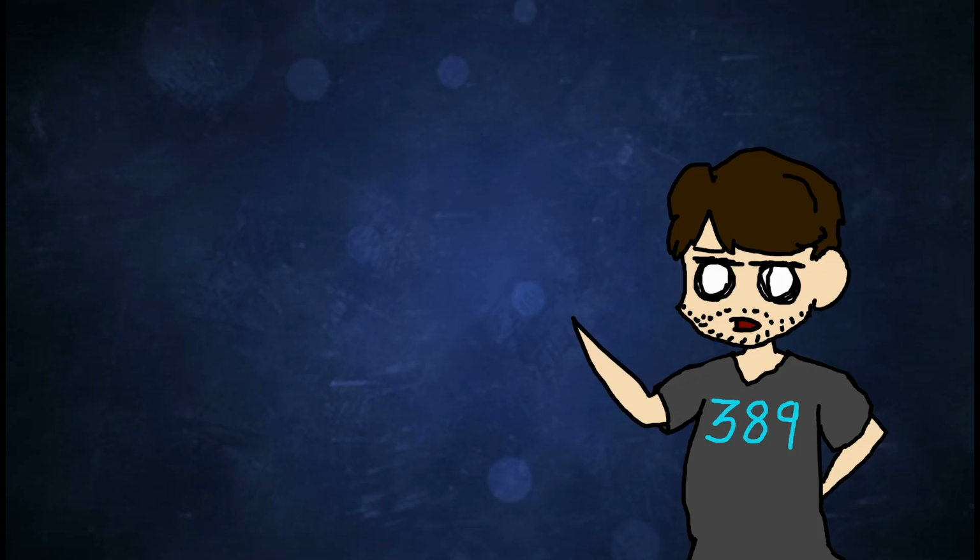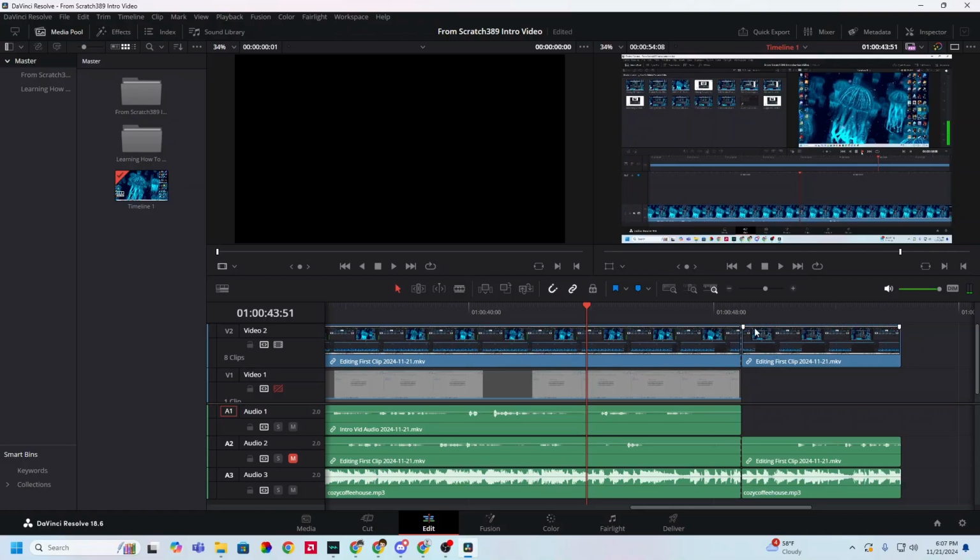How to fade out both audio and visuals. Okay, I figured it out. So, you see this little white spot here on the clip? That will do a fade out. Though, my first time, I did it backwards.